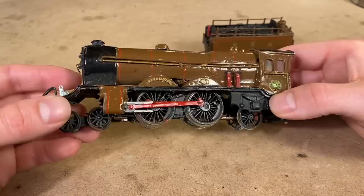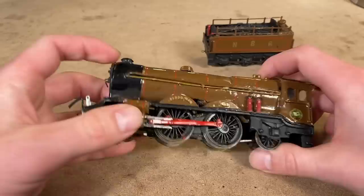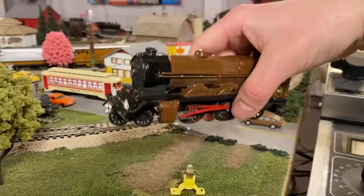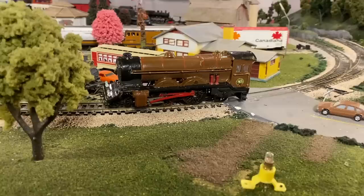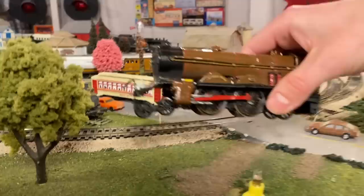I figured today we're going to try to get it going again. When we tested this thing, the motor actually moved slightly, but it's far from being a runner. Before we work on it, I just want to show you what it's currently doing. We'll put some power in the track — and there's some smoke actually coming out of the motor. It did turn a little bit, so we know that power is capable of getting to the motor. The question is whether or not we can free this whole thing up well enough to actually run.